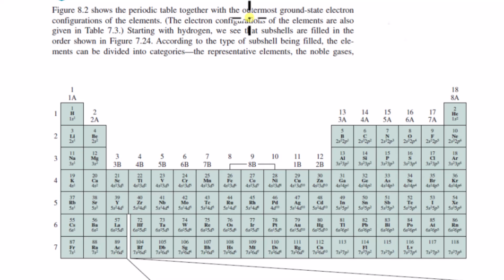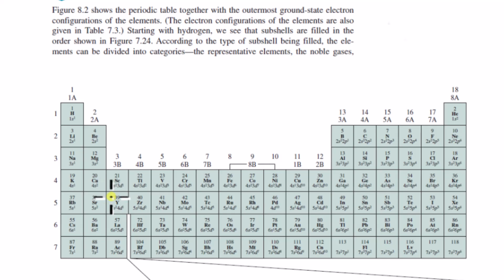This is really important. So we can try and make an educated guess before we read deeper into this section. So maybe the outermost electrons of an element are any electrons associated with the highest principal quantum number of the electron configuration. Any principal quantum number electrons that are lower than the highest principal quantum number aren't considered outermost. Okay, so let's see. That works for hydrogen and helium. That works for period 2. That works for period 3.